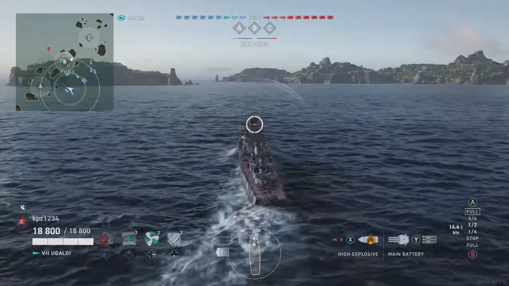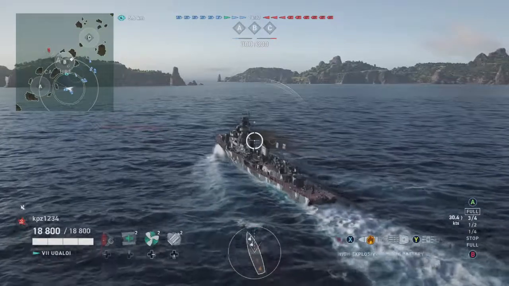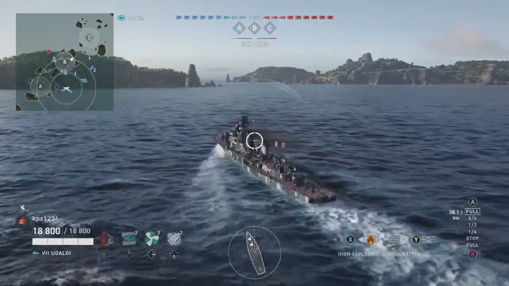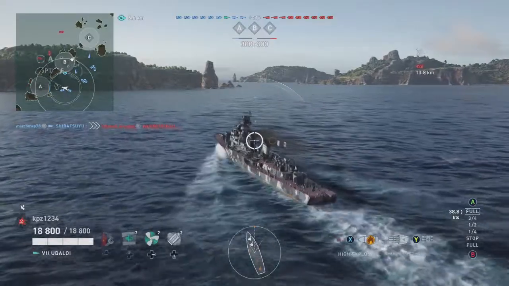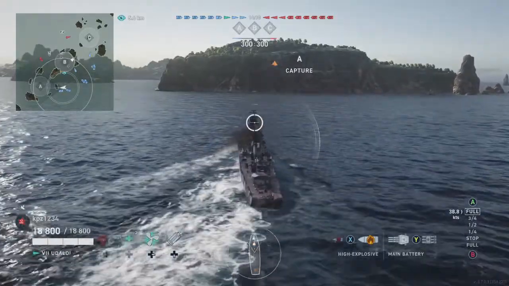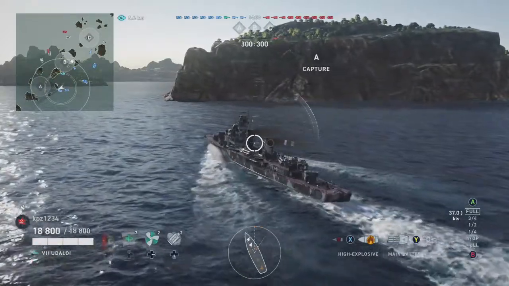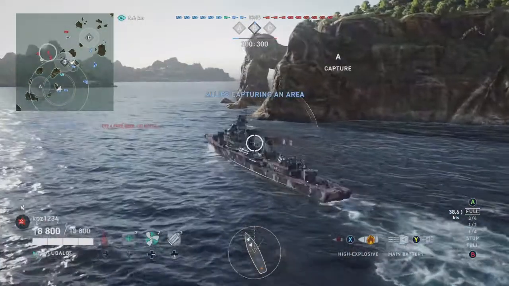And we're just going to do what we do in a match like this, head towards the nearest cap circle and try to cap it out. Udaloi has an extra turret. Those are twin turrets, twin 130s. It was hard for me to find out any information about this ship. I guess Wargaming has access to special documents that us plebeians do not. I really couldn't find a design that the ship came from. So maybe they just added an extra turret onto an existing destroyer. Who knows?